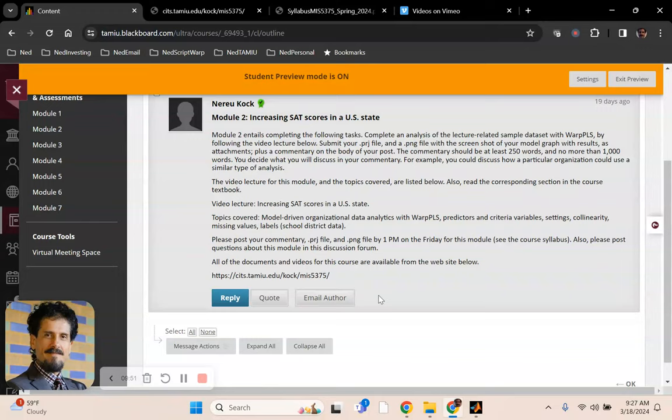This PRJ file has a signature that identifies each file as a unique file. So if you decide to cheat and use somebody else's PRJ file and submit it, it will be clear that you cheated, and you're going to get a zero in the course and an F in the course, and I will report you to the student conduct for expulsion. But nobody will do that, obviously, so we don't have to worry about that.